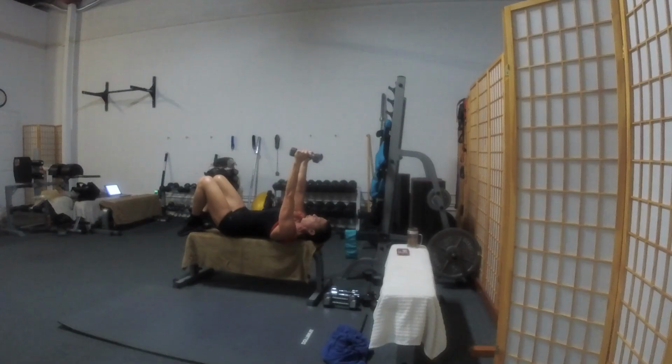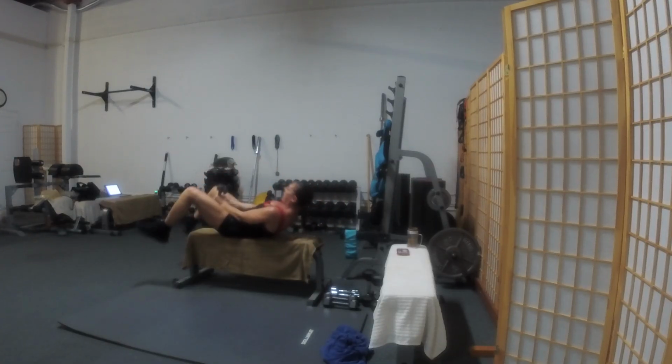The key is you don't want the legs to cool down too much. That's the reason why many times I say maybe we will get in another body part and maybe not. But the bottom line is the focus was butt, some legs, and one other body part. So if we have an extra in, that's just an extra bonus. One more repetition, and we're going to go right into tricep dips.